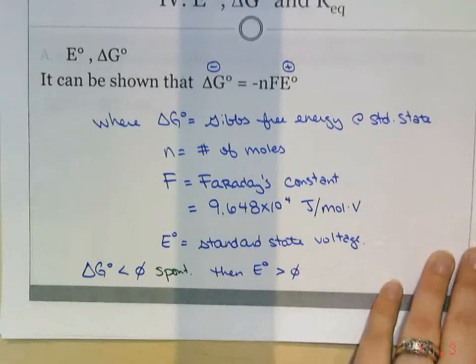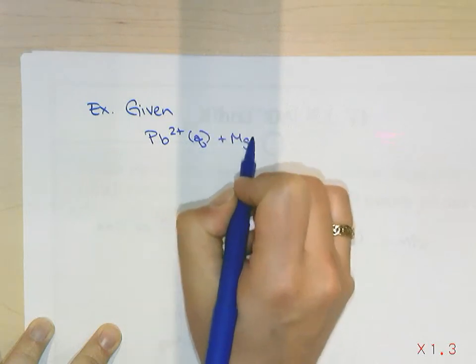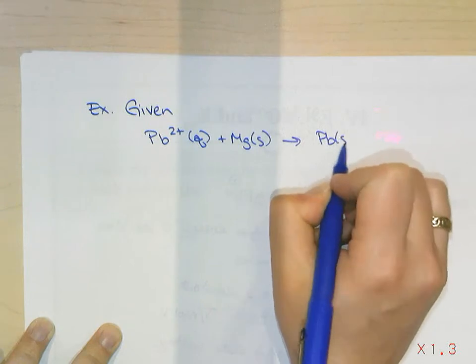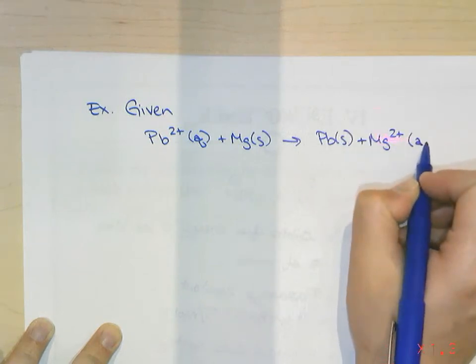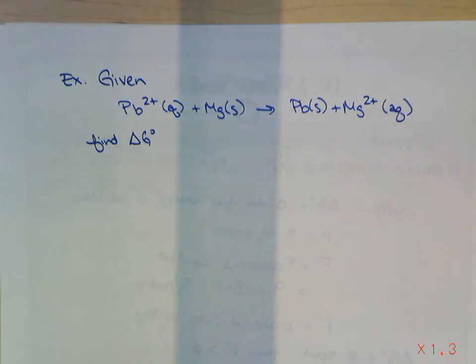Let's do a practice problem. Let's say I have this equation. I now have a redox reaction, and I need to find the Gibbs free energy for this reaction. What is the first thing I need to start doing in order to figure out anything? Yeah, I need to find E, so I need to break it apart, balance it, put it back together, find E0, and then find delta G.